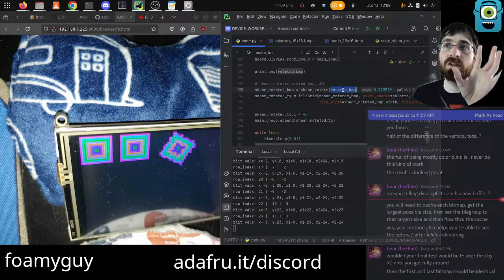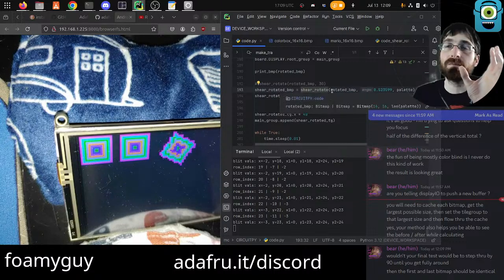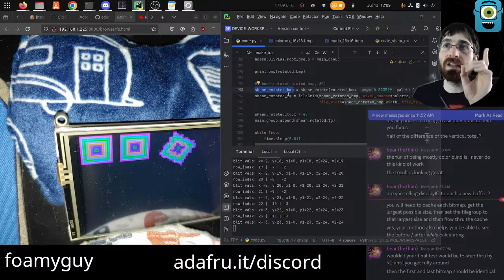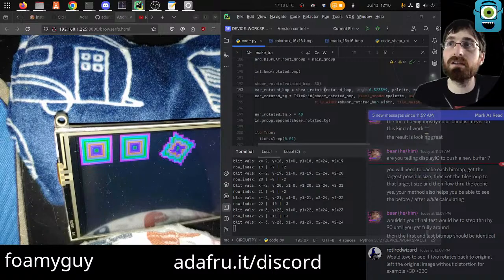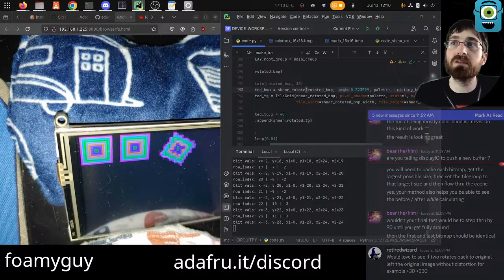But if we wanted to re-shear the input image, shear rotate at different degrees, it would be ideal if we could reuse the output bitmap. So maybe we should try existing BMP.